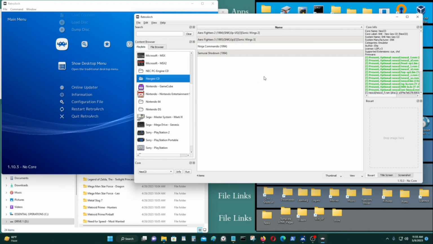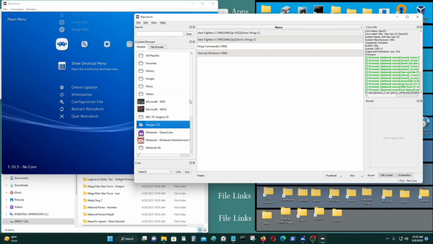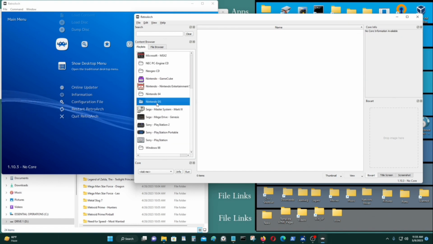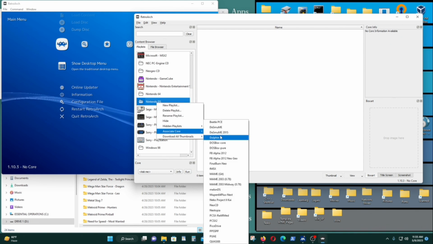Okay. Go here and I want to associate it with a core. I want to associate it with the MelonDS core.